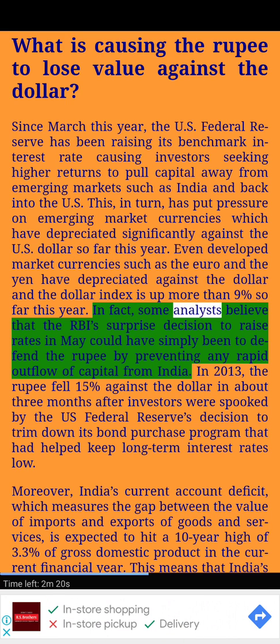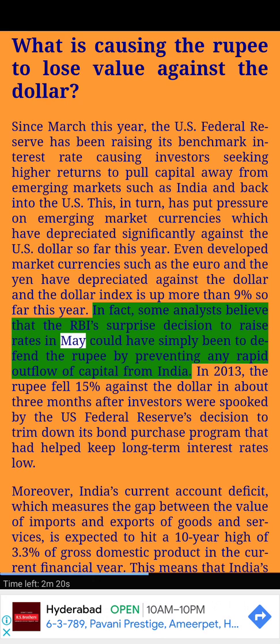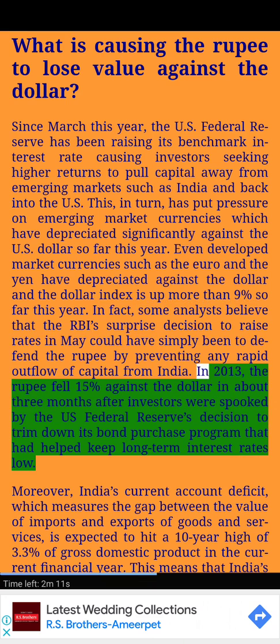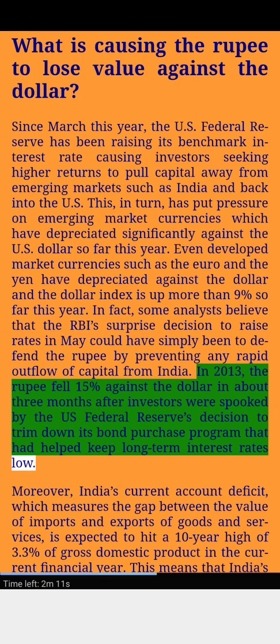In fact, some analysts believe that the RBI's surprise decision to raise rates in May could have simply been to defend the rupee by preventing any rapid outflow of capital from India. In 2013, the rupee fell 15% against the dollar in about 3 months after investors were spooked by the US Federal Reserve's decision to trim down its bond purchase program that had helped keep long-term interest rates low.